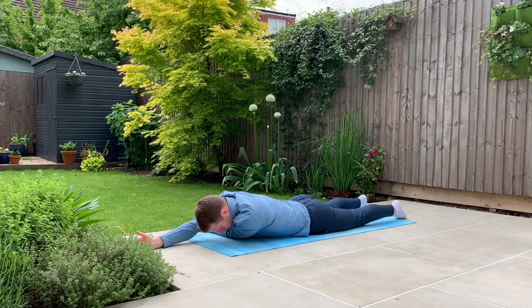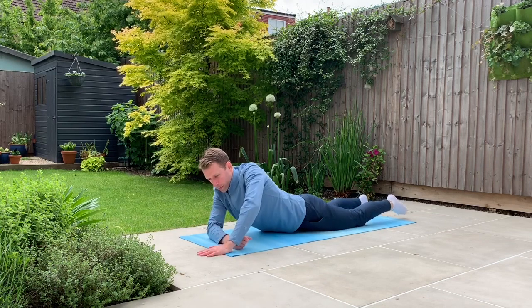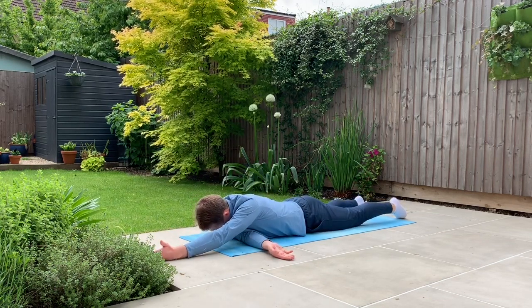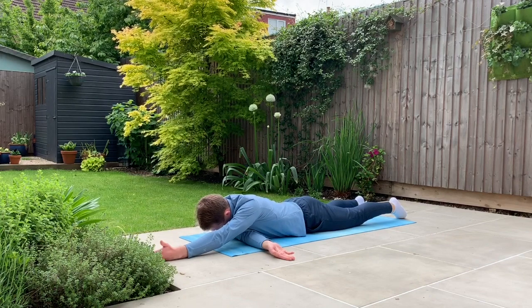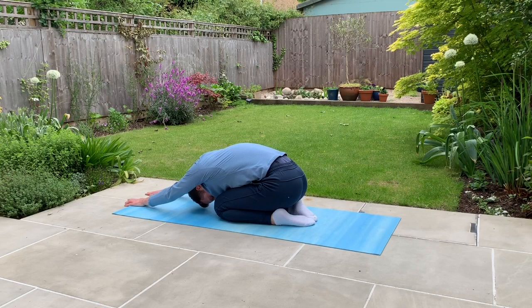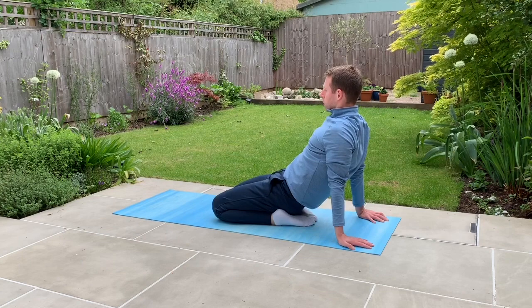And then we go on to the upper back stretch. So laying across one arm and just rolling onto that same side arm. You'll feel the muscles in between your shoulder blades stretching, or even outside of the shoulder. And sitting back onto the heels, into the child's pose, getting a spinal flexion. So perhaps if you've got a tight lower back, that would be a fantastic position for you.